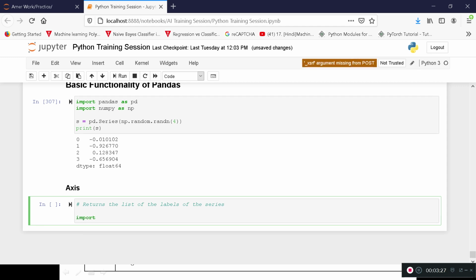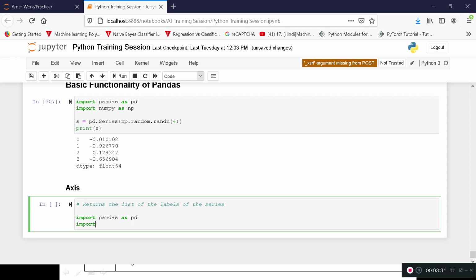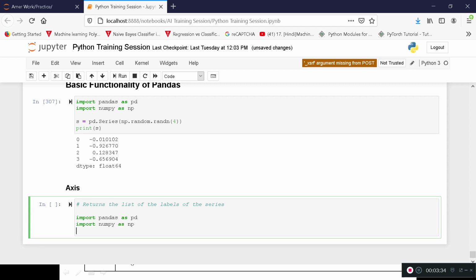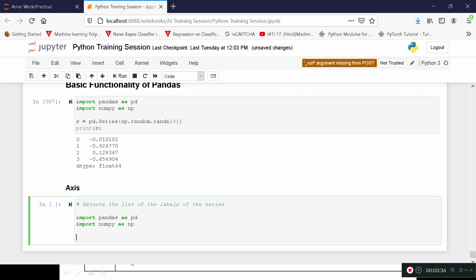First we have to import pandas as pd and import numpy as np. Then s is equal to pd dot Series of np dot random dot randn of 4. In our previous example, what we have done is print of s. Now we'll use print of s dot axis.